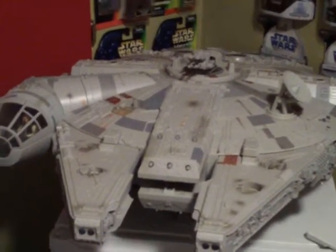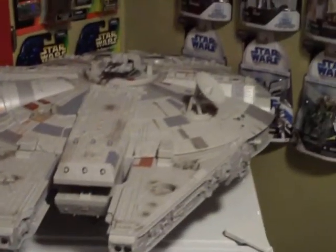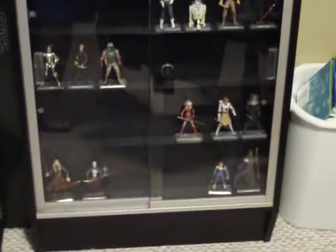Here's my Millennium Falcon 3 and 3/4 inch model — love this thing, looks awesome, awesome sound effects. Here is a case that I picked up at a local GameStop — it was what they put their DS and Game Boy Advance games in. One of our stores was closing, so when we moved to the new store they sent us all new cases. I picked this one up and it's actually perfect for the 3 and 3/4 inch figures. Basically what my plan is: each shelf will be a different movie — Episode 1, 2, 3, and then 4, 5, 6, Clone Wars, and then Expanded Universe.